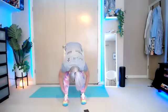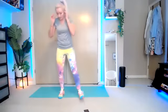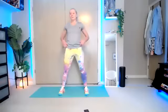So we are going to start with our warm-up first. I like to use our warm-up round as our first round. So it's going to be more to get your heart rate, blood pumping. So let's start with just some basic stretches just to get us started. So let's start with our legs apart. We're just going to bring our hips to the side, to the back, side, and front.